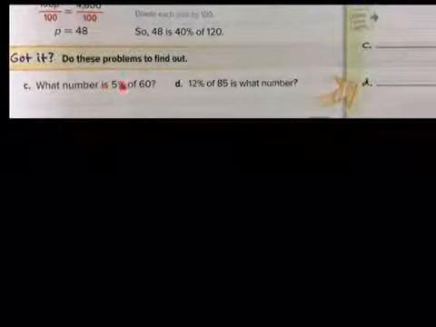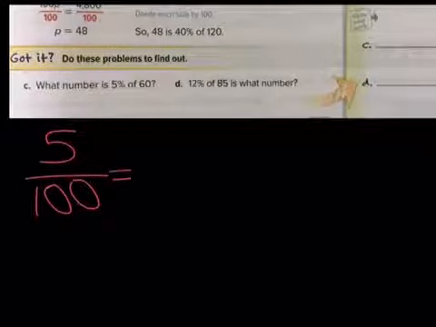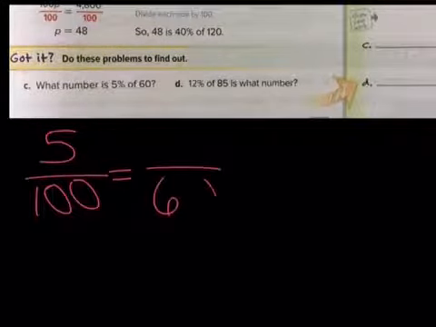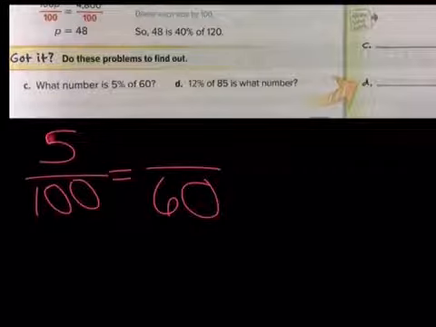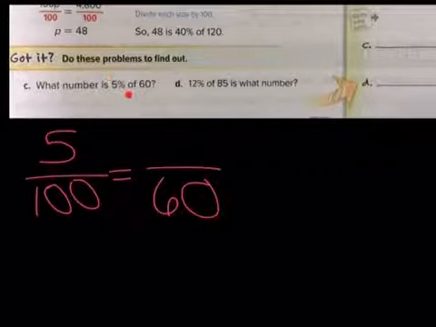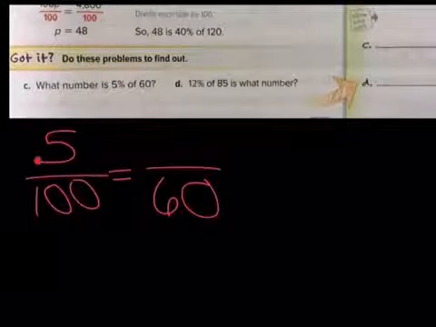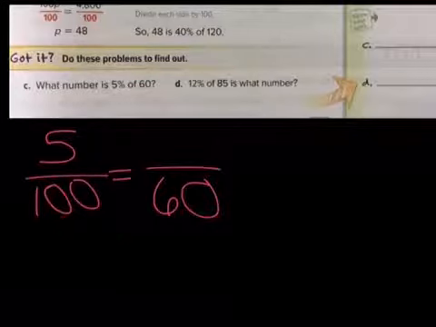On page 123, we're being asked what number is 5%. Now, you know that you have the 5%, so that's 5 over 100 of 60. 60 is our total. What is 5% of 60? Well, we have 5% of the whole number 60. Now, they're not saying that 5% is 60. They're not saying that, right? They're just saying 5% of or out of 60, right? 5%. So 5%, don't forget, out of 60.